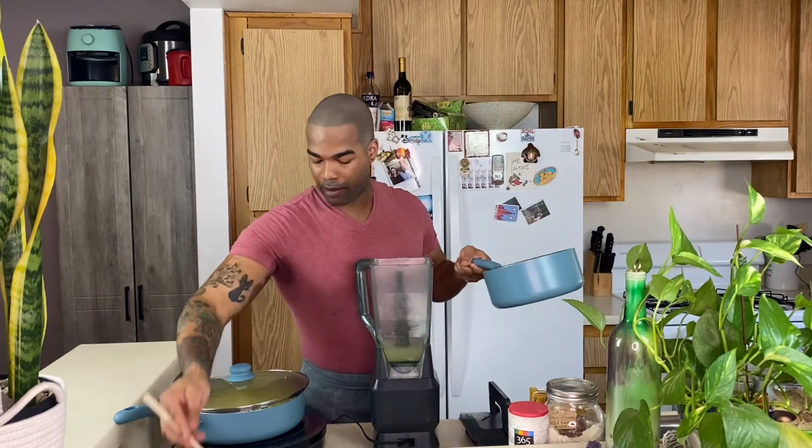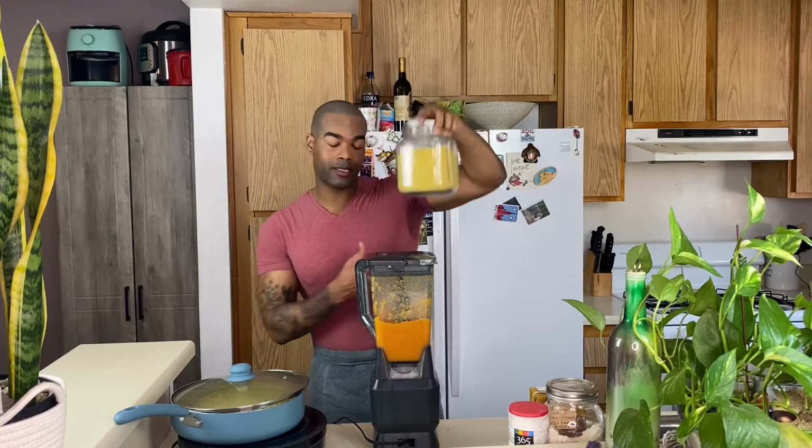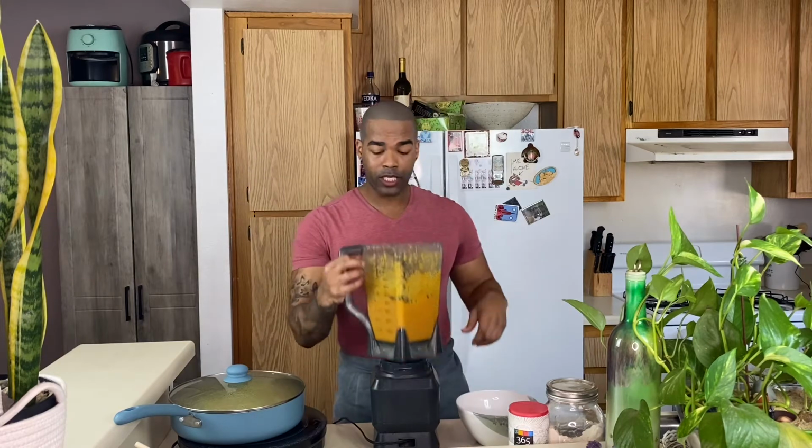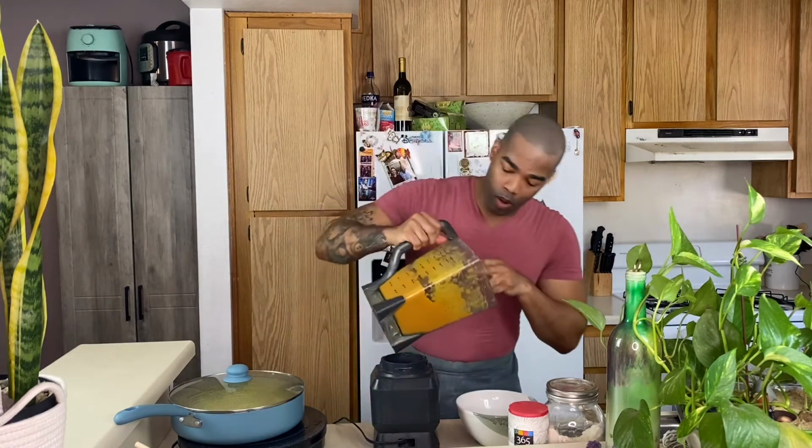And while we're letting this simmer up, we are also going to work on our cheese. That's my favorite part. We making cheese, my blender. Remember, before you dump out your water for your veggies, you want to take 1 cup of that water and add it to your blender. I feel like I'm going to drop them everywhere, so I'm gonna use a spoon. Nutritional yeast. And I'm gonna add just like 1/4. We're just gonna dump this out into a little bowl.